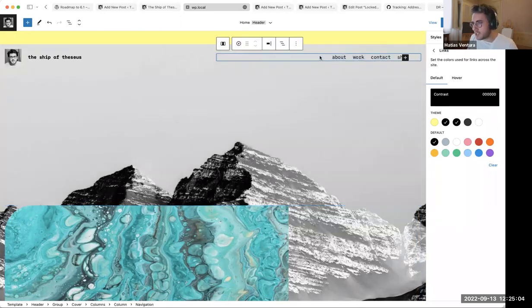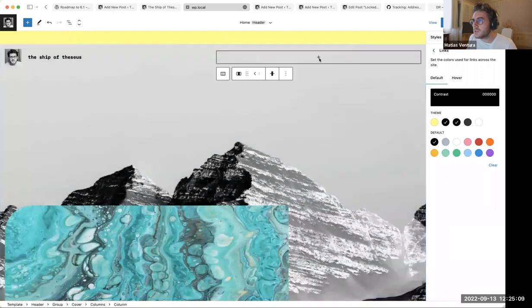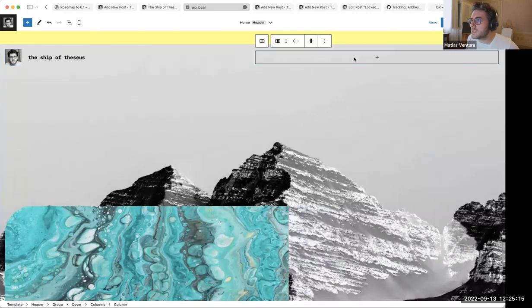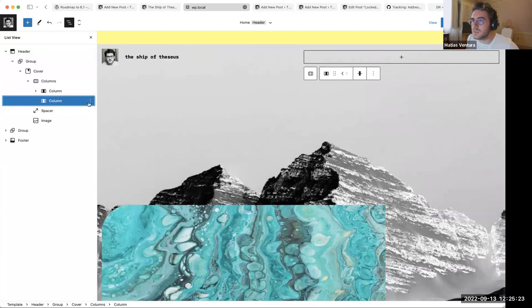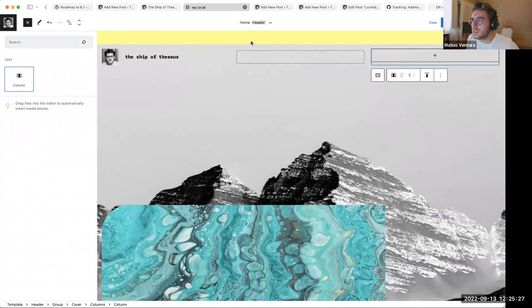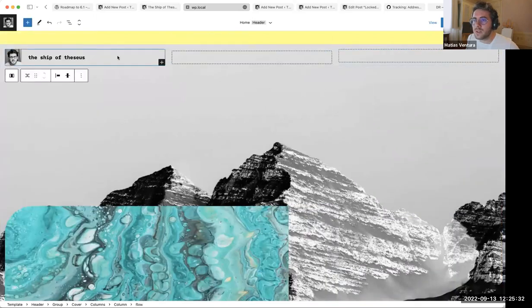The navigation block is, let's remove this one and add a new one. Okay, I think I messed up the column.